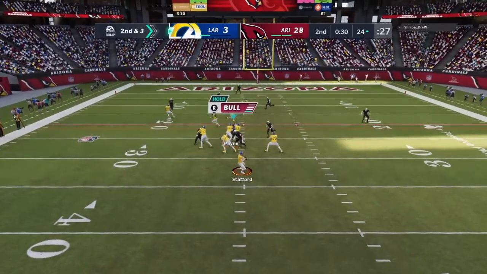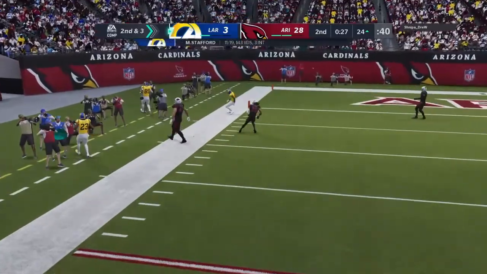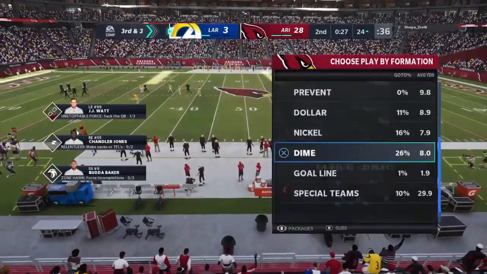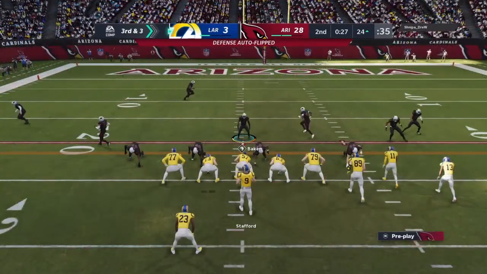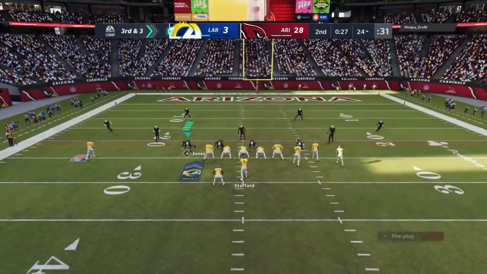Throwing again, Stafford. To the sideline, and it's caught, but boy, he's out of bounds. Well, they tried to get him into space coming out of the backfield, but it'll be third down. You can tell they wanted to get that ball downfield. They had nothing working in the secondary, so he dropped it off to the running back. That one ended up incomplete.